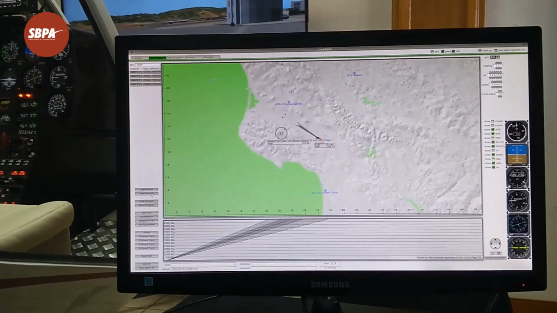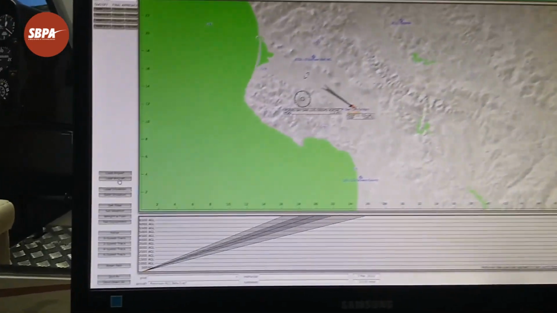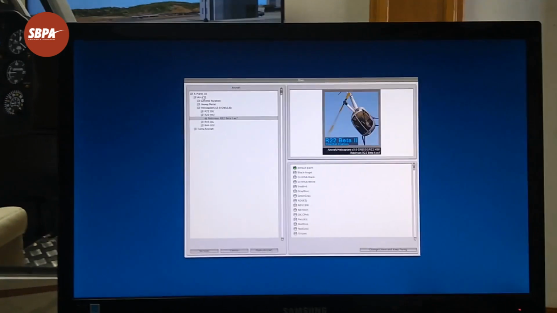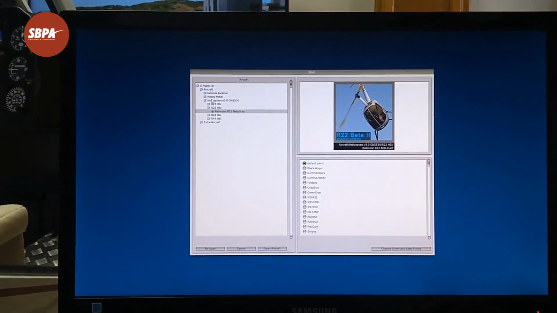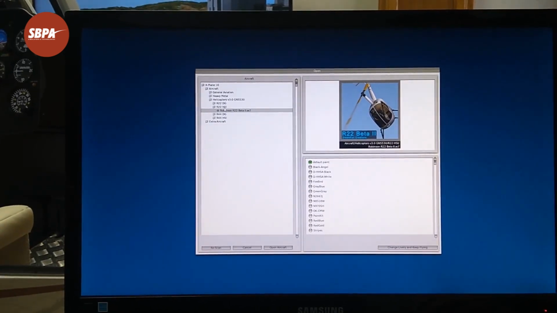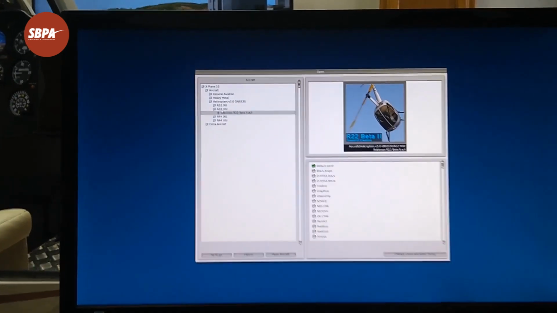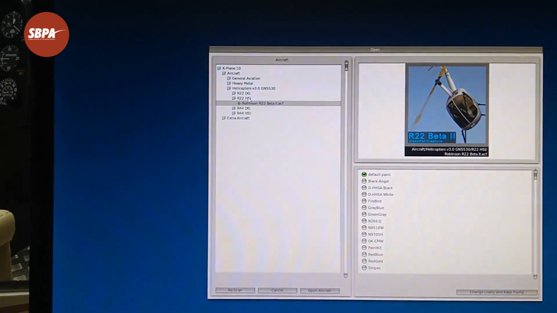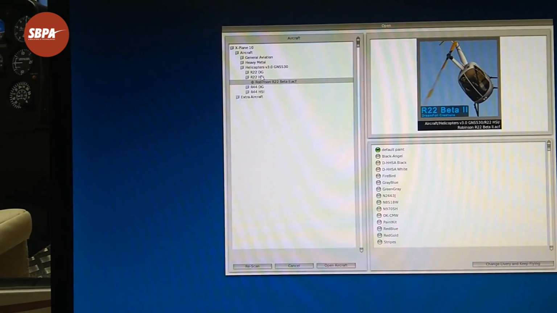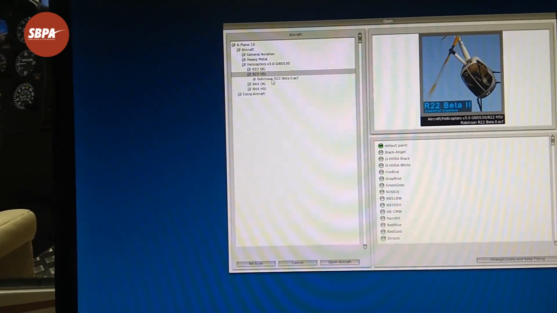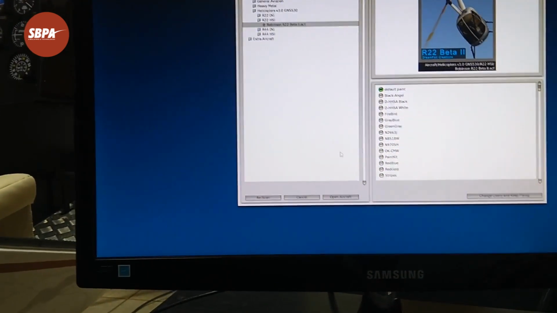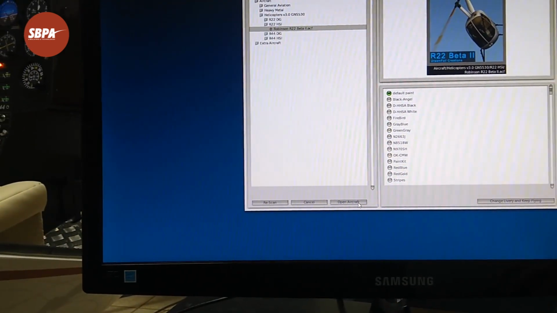In addition to loading the airport, we can load the aircraft. These aren't necessary here: general aviation, heavy metal, not necessary. We can go to helicopters, and we can choose R22 DG, R22 HSI. We'll most commonly be choosing R22 HSI or R44 HSI. So R22 HSI, Robinson R22 Beta 2, default paint, and open aircraft.